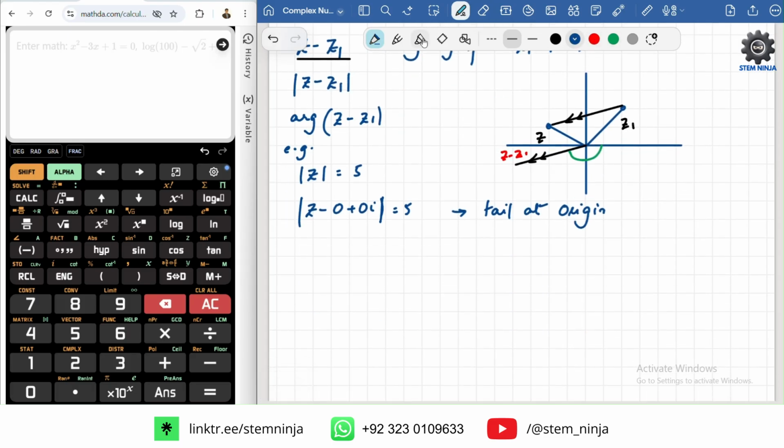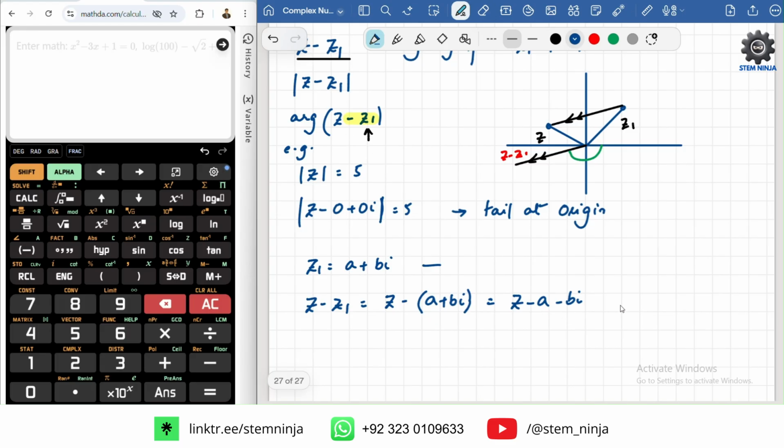Furthermore, this usage over here, minus z1, means that if we split z1 into some specific complex number, this is how it would look. So if z1 is some specific a plus bi, this z minus z1 would look like, for example, z minus (a plus bi). Okay, this could also be written as z minus a minus bi. So the signs we have to be very careful about.